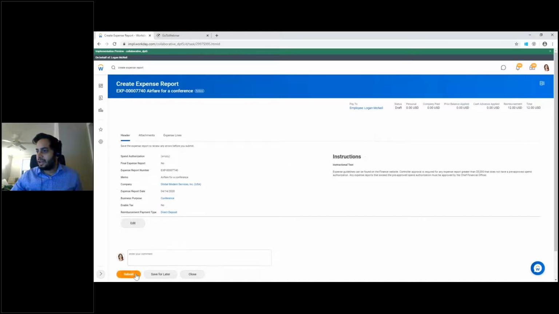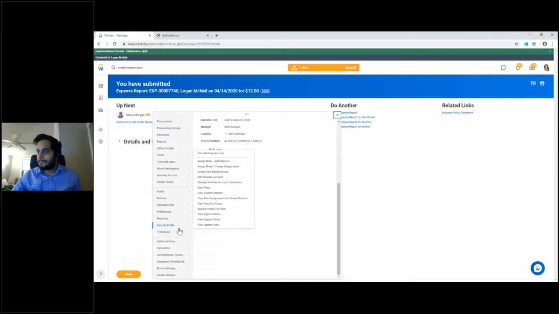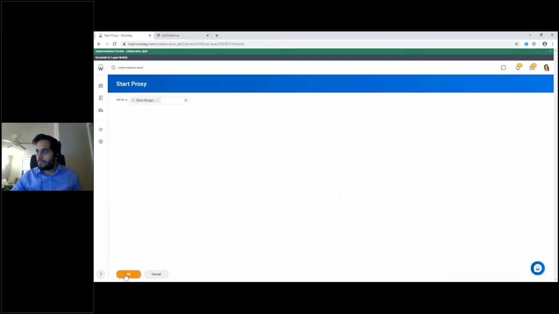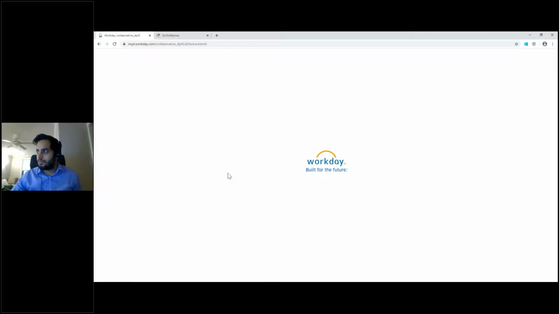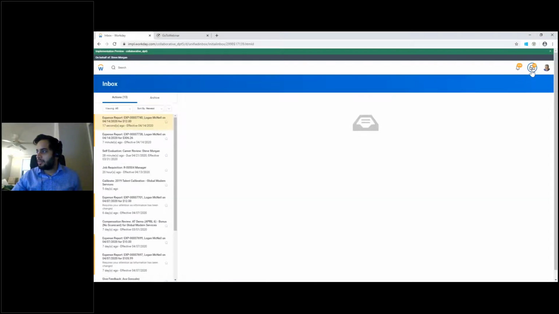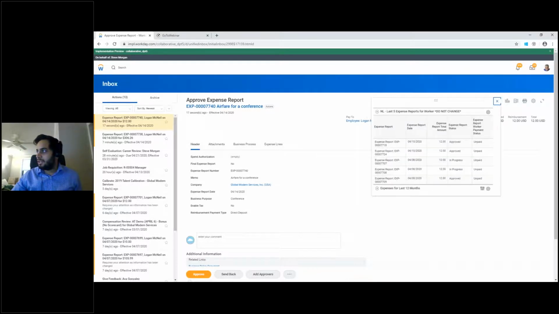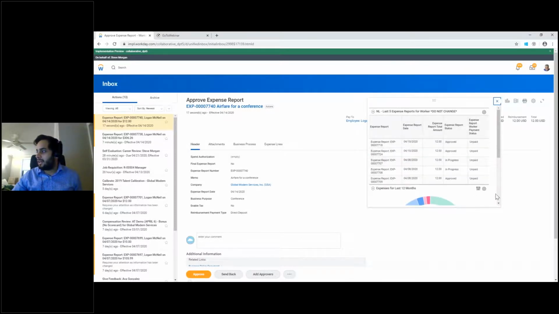And the next step will be the cost center manager. I'm going to show you what the view looks like now that I configured the worklets. All right, so I'm going to pull in my cost center manager's inbox right here. And here's the approval step. And right when it loads, it goes ahead and loads the reports I configured. Because I defaulted it to expand, it's going to show up right away.